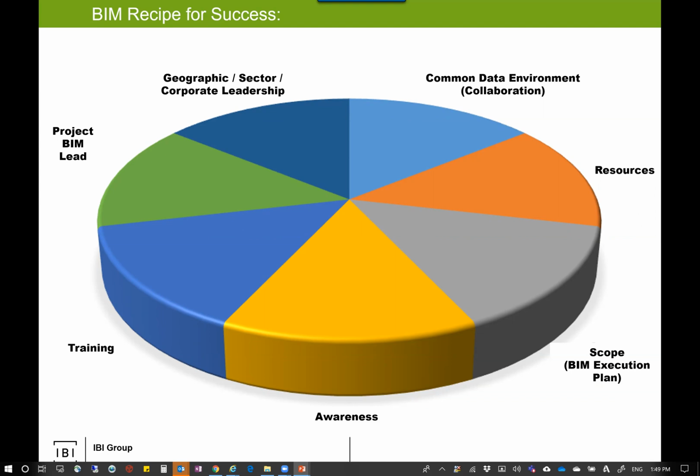If we don't, do we have to hire people? People who can model, people who understand. Do we need external entities to work with? We're going to talk heavily about a common data environment, heavily, because that's how we share. If I have two people working on the same thing in a different location, I have disconnected data.